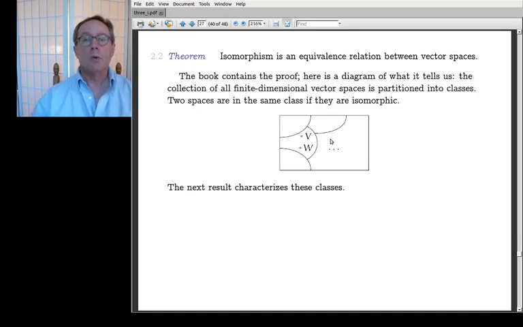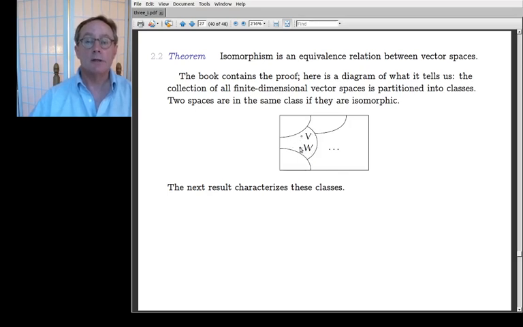Okay. So saying that everything matches up is saying that the two spaces somehow are just like each other, and so the universe of all vector spaces breaks up into cases. You have vector spaces that are just like each other, vector spaces that are just like each other, vector spaces that are just like each other. You break up into these communities of vector spaces where inside of a class, all the vector spaces are just like each other. And the point of the day today is to characterize those classes.